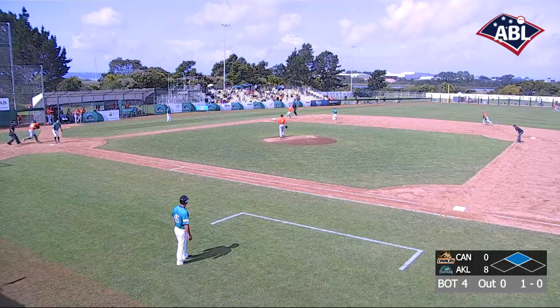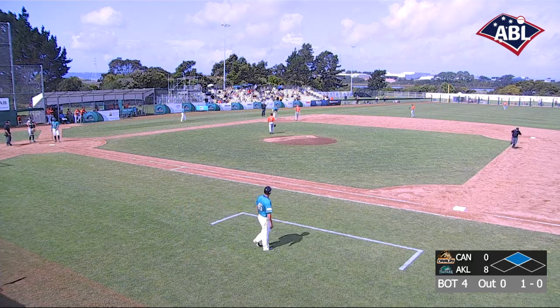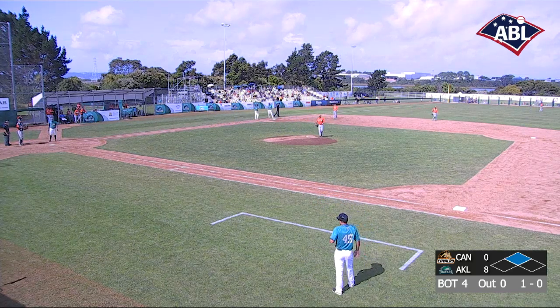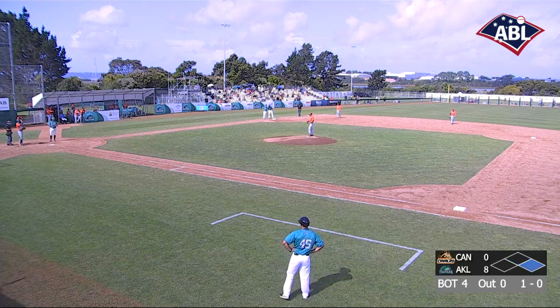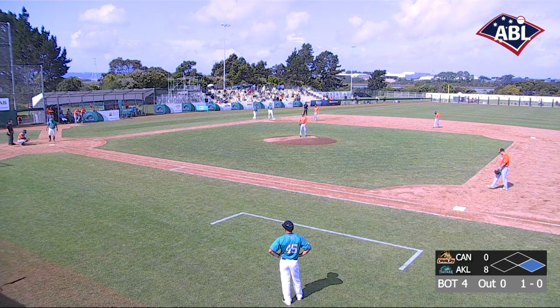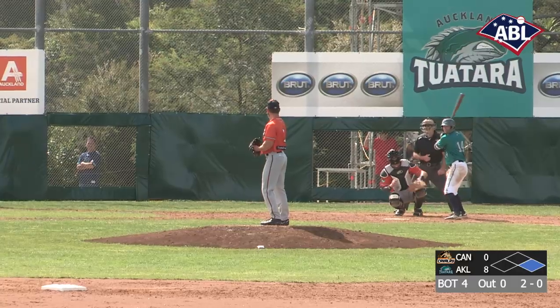And indeed, Max Brown does go for third base, and he's there in plenty of time. So as we're saying, so early in the game, you might still steal bases, but possibly if this was later in the game and the lead was slightly greater than 10 runs possibly, you won't see teams steal bases as often. Of course, though, when the pitcher does try to pick you off, maybe it does give you a bit of license to swipe that bag at third when he's making you work, get back to the bag like that.